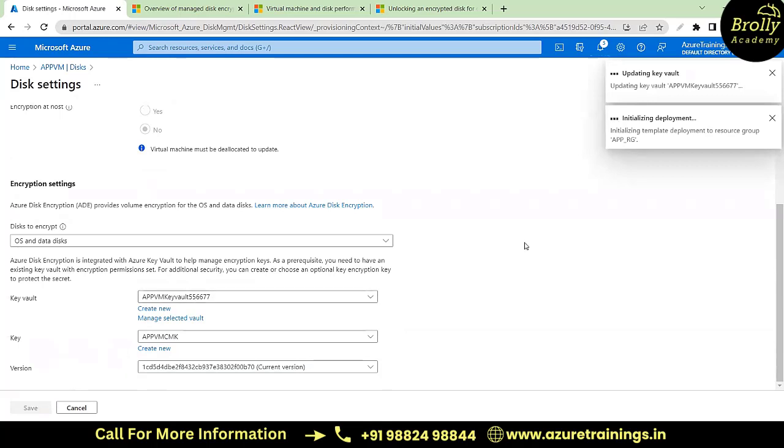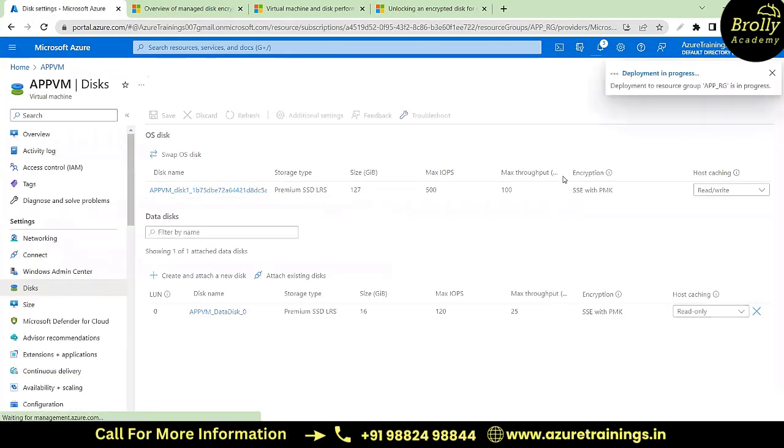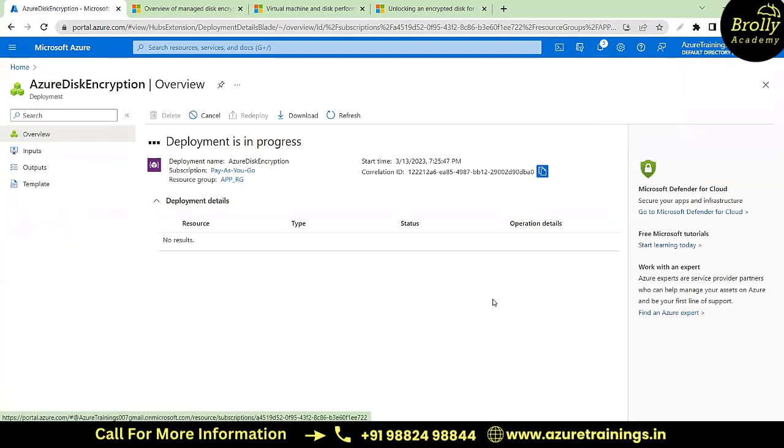Okay, so here we are using customer managed key, right? Yes, customer managed key instances. We are using the key we created in Azure Key Vault. Do we have the option of using PMK here also, or just CMK? No PMK option, only one key. We have to provide our own key for Azure disk encryption.